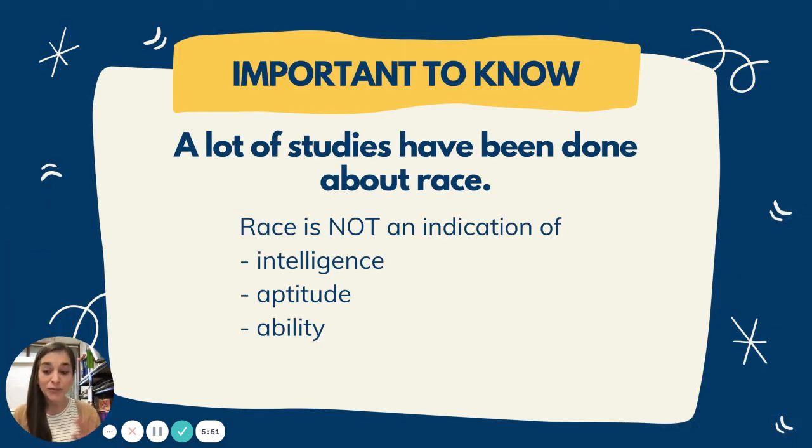Even if I've lost you, we're coming right back here, right? And it's important to know, this is critical. A lot of studies have been done about race. And from all of them, I can tell you with certainty that race is not an indication of intelligence, aptitude, or ability, right? We are all a part of the human race, and we are all humans. And you can't decipher whether a human is more intelligent than another human based on their race. That's just not a thing.